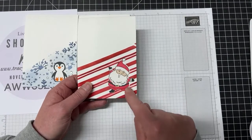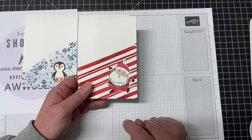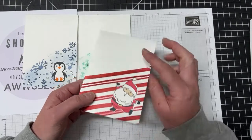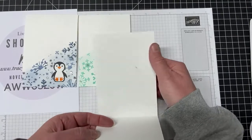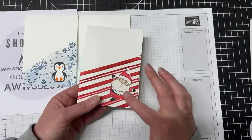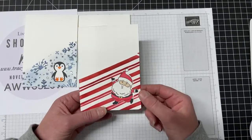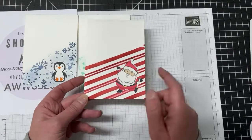This one here I actually cut out and popped down because I wanted to use the stamping blends. And as we know, stamping blends go through, and as you can see, I started and I went, oh, I don't like that. So I did cut him out and placed him down. It does look like a one layer, but it's not really. But that's another option as well.